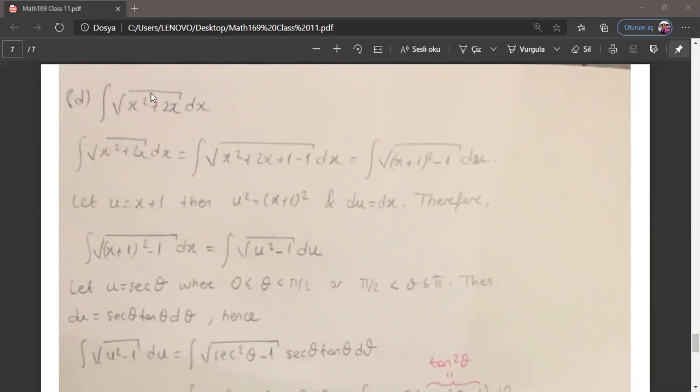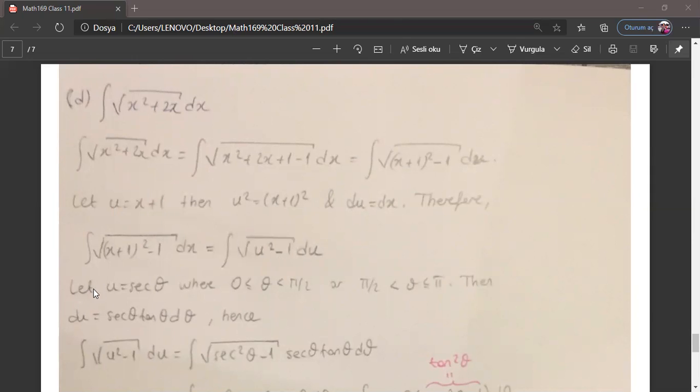So we write this polynomial in this form. We add and subtract 1, so we have exactly the same polynomial. And if we rewrite this, we get this one. Now plug in u equals x plus 1. Then you get u squared equal to x plus 1 squared, and du equals dx. So we have this. This is exactly the expression in the table, right? That's why we wrote that. We made that substitution, okay?